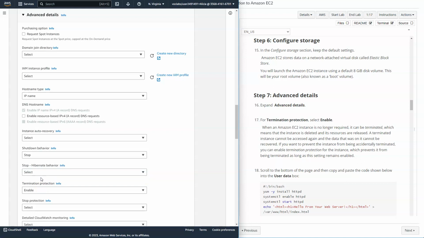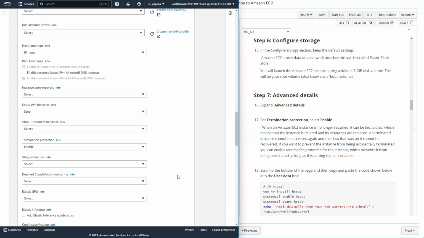When the Amazon EC2 instance is no longer required, it can be terminated, which means that the instance is deleted and its resources are released. A terminated instance cannot be accessed again, and the data that was on it cannot be recovered. If you want to prevent the instance from being accidentally terminated, you can enable termination protection for the instance, which prevents it from being terminated as long as the setting remains enabled.